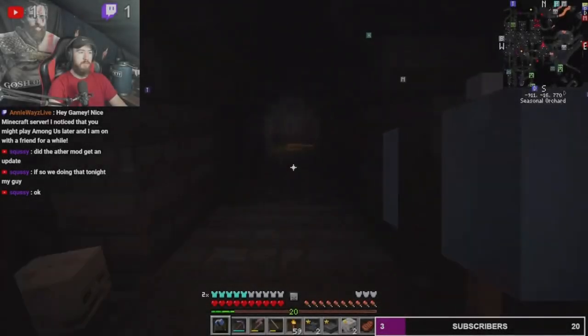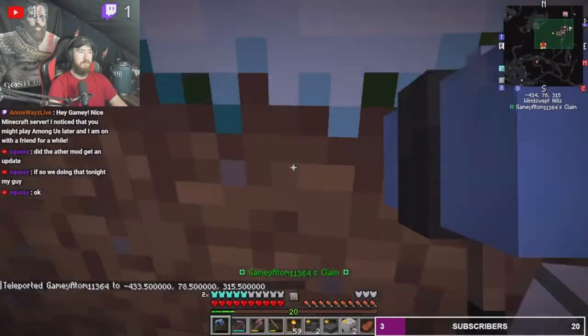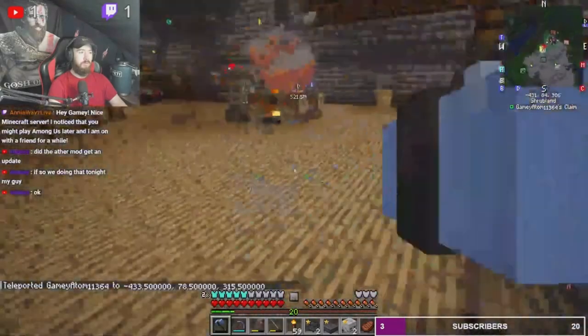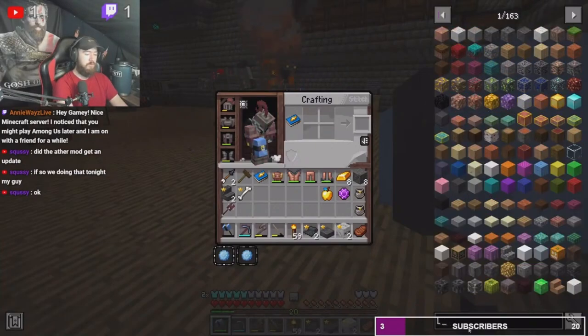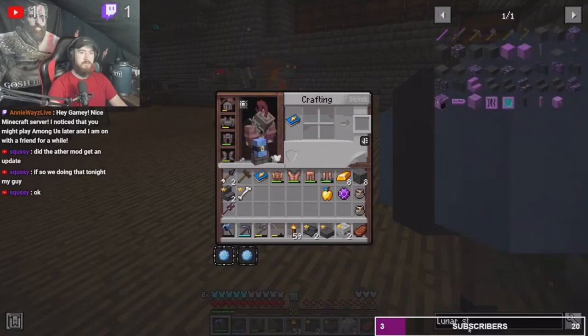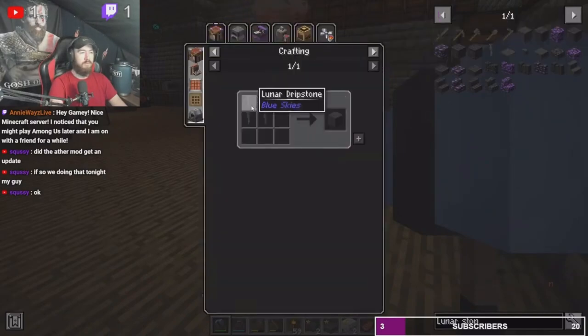I guess there isn't a boss here. So, shoot, my fault. Well, we might as well focus on the Lunar Stone Bricks. Lunar Star Bricks. Lunar Stone. Lunar Stone Bricks.